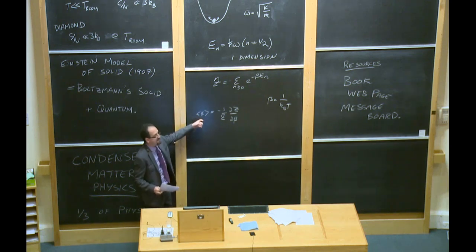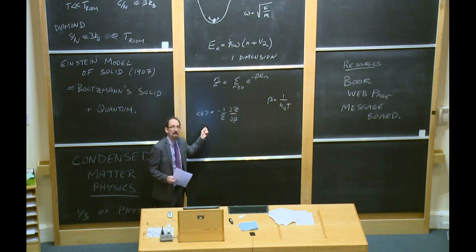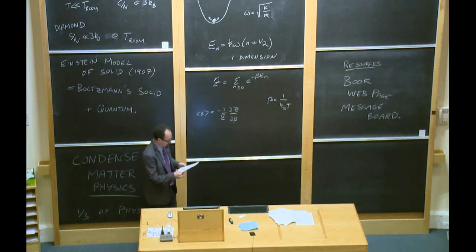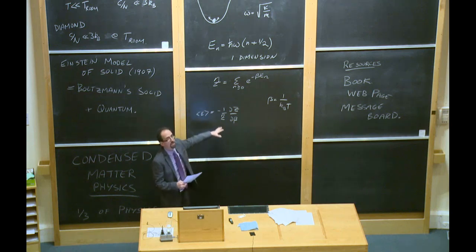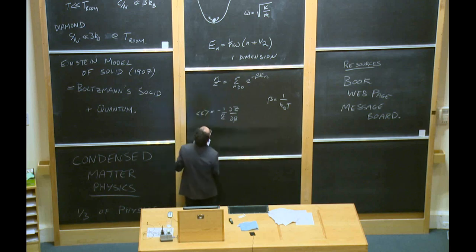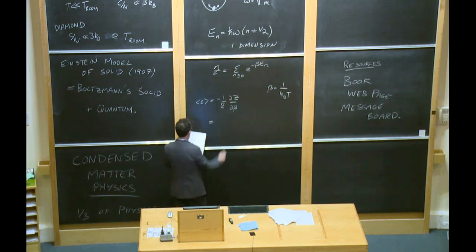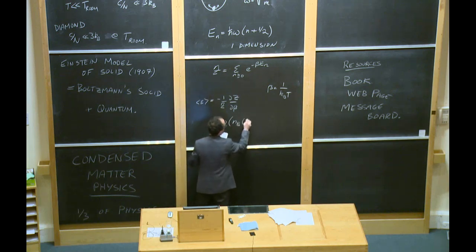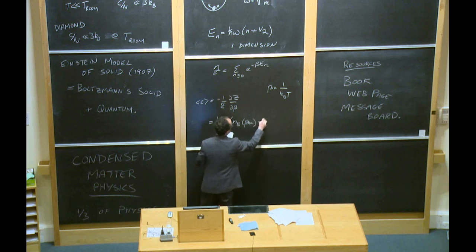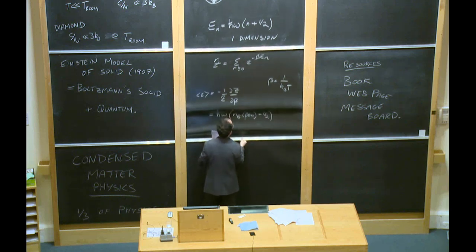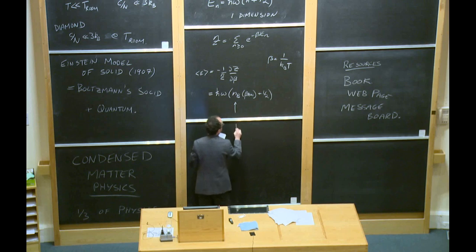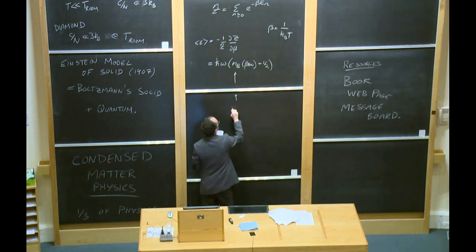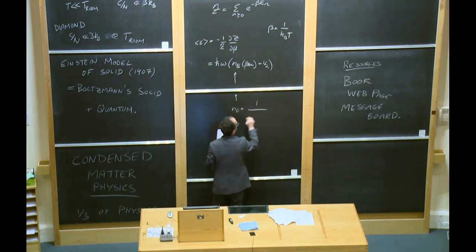Just a comment that this expectation is both a quantum mechanical and a statistical mechanical expectation. And I won't go through the algebra to do this. That's actually on the homework assignment, and you probably did it last year as well. But if you do that algebra, you get the final expression, h bar omega times n sub B of beta h bar omega plus 1/2, where n sub B is known as the Bose factor, n_B equals 1 over e to the beta h bar omega minus 1.